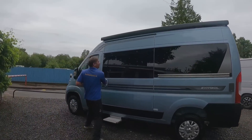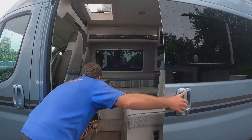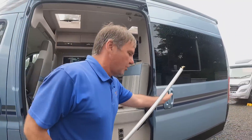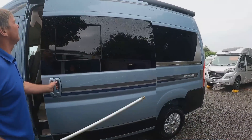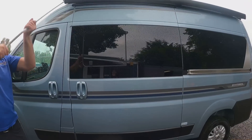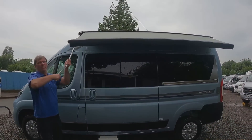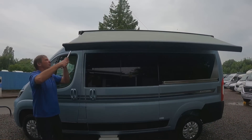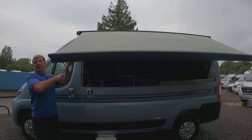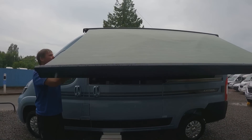We're under pressure — we need to get that set up because the customer's ready to pick it up. I think what we're going to do first is get the awning out, because obviously we're going to be walking around and there's too much water here. This one's a 2022 Auto Sleeper — late 2022 because it's on a 72 plate — so probably six or seven months old, and it's barely done any mileage.